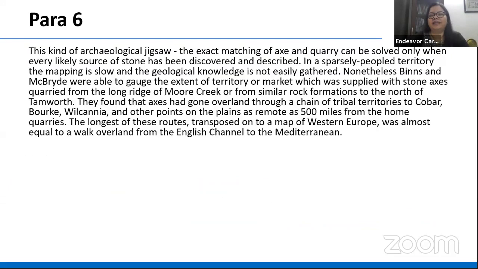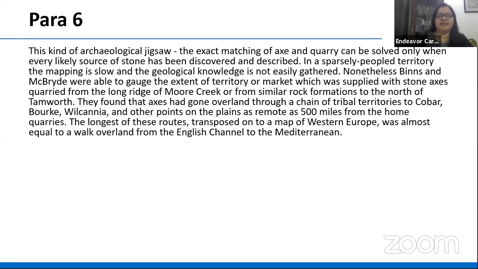And now the last paragraph. Look at how he concludes, and look at how he's built a very strong argument. This passage is not a randomly written one. It's a very strongly argued one. He set up a hypothesis in the first paragraph. He supports that hypothesis by giving you very concrete data. And that concrete data is the trading that they undertook over long distances. So there is pearl shell trade, there is axe stone trade. And then because there were no very strong written records or such scientific evidence, a scientific process was used to reconstruct the trade route.